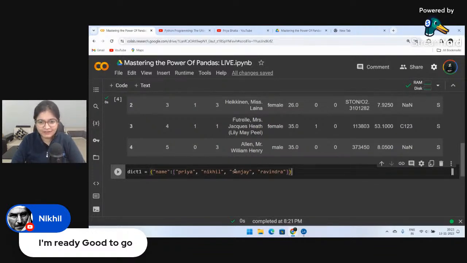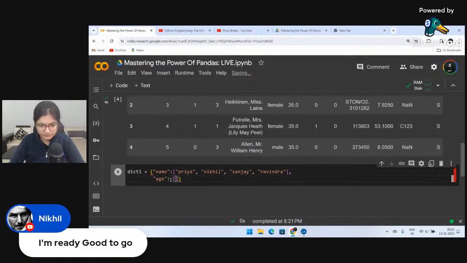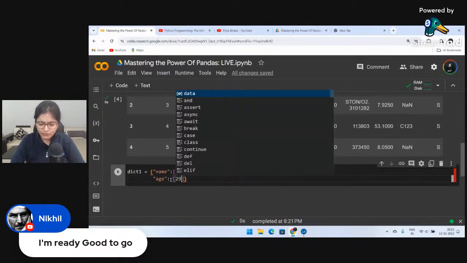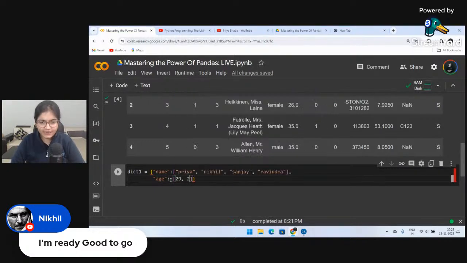So these are the people that are joining me live, let's say. And now I want to add their age. Let's say the age for Priya is 29, for Nikhil 25, for Sanjay 23, for Ravindra 32.